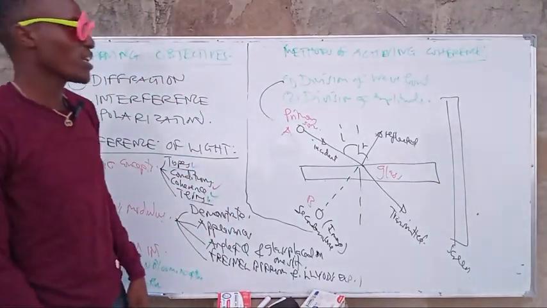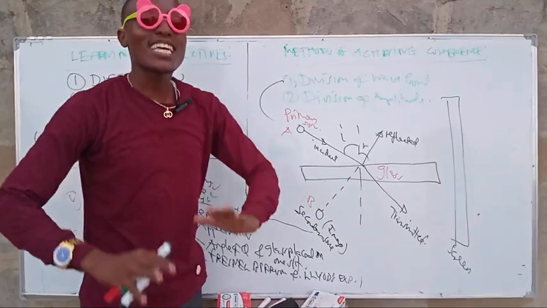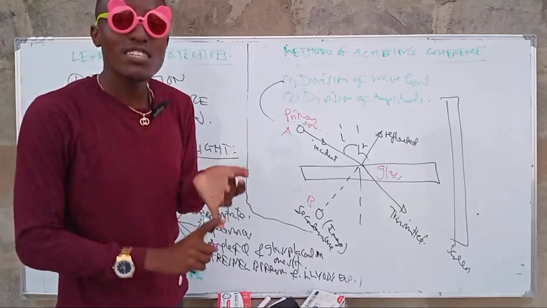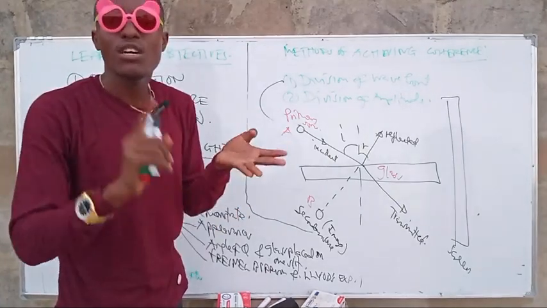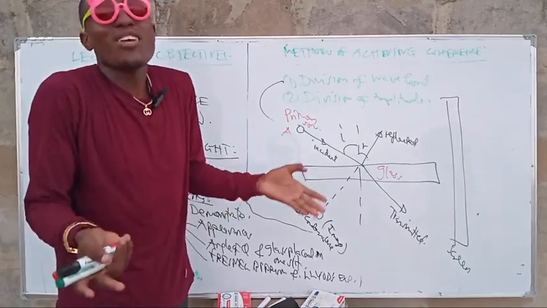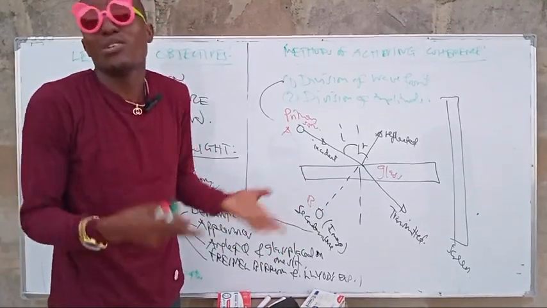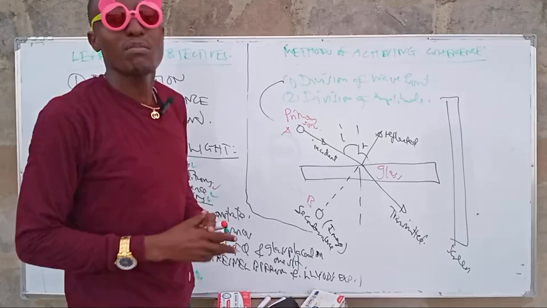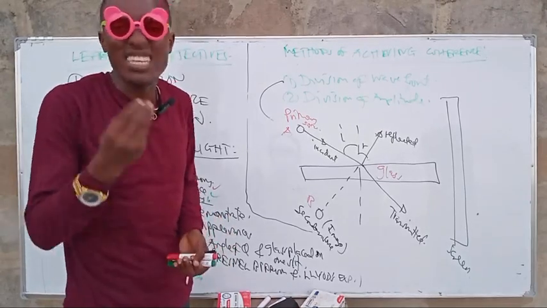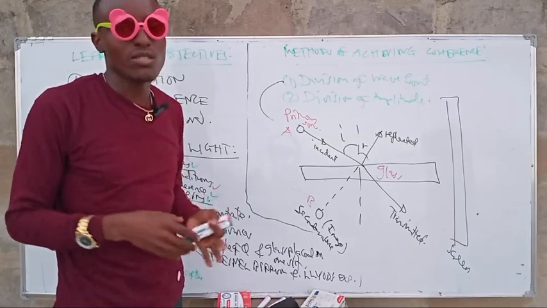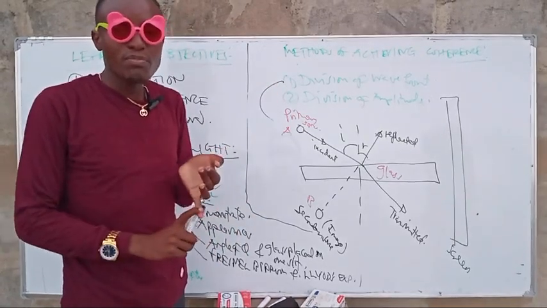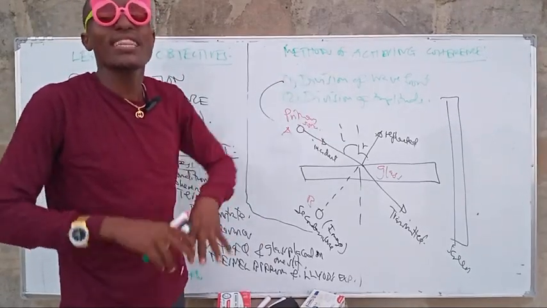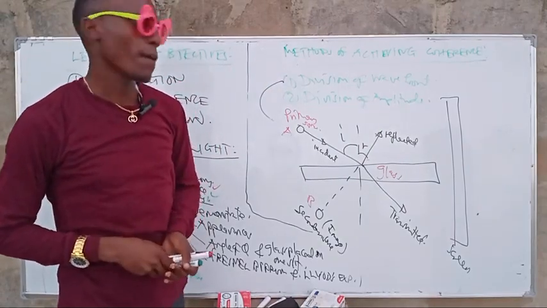So there are two methods of achieving coherence. That is a good point. You can't understand interference without knowing terms like the phase difference, the path difference, and the fringes. You can't solve an equation in wave optics without knowing the fringes. That's where the problem is: students don't know about the fringes and the orders of the fringes. You need to know the basic terms and types, how we achieve coherence, and the conditions for observable interference. Those are the basic concepts.